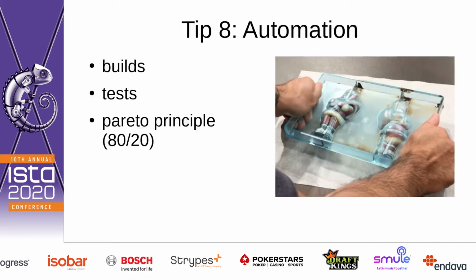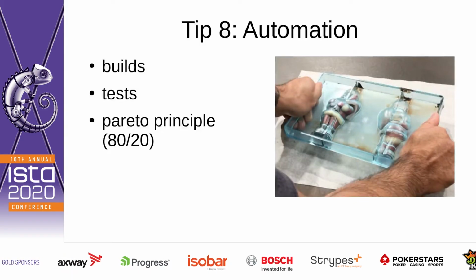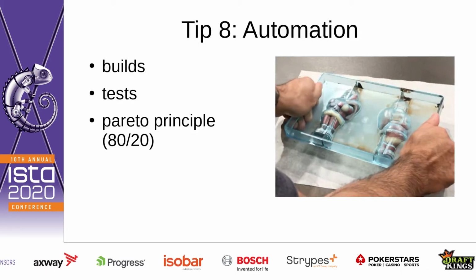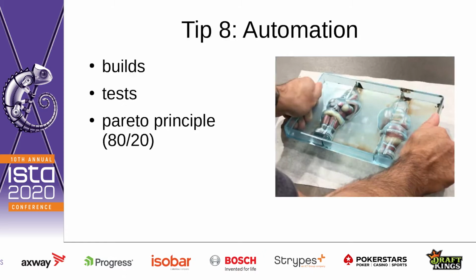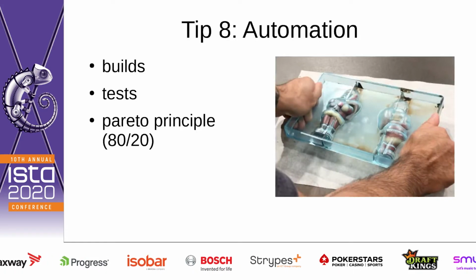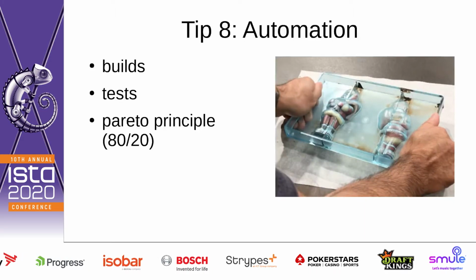You should automate as much as possible. For builds, this became quite standard in the past 10 years. For tests, especially in mobile environments, this is still a challenge. I recommend to follow the Pareto principle. If you can get an 80% solution with 20% of the effort, then go for it. You will find another 80% solution for the remaining 20% and so on. Don't let a "but with X we cannot do Y" get in your way. And don't refrain from using tricks to get to your goal. Anything that works is allowed.